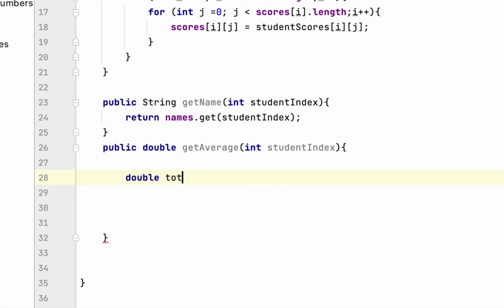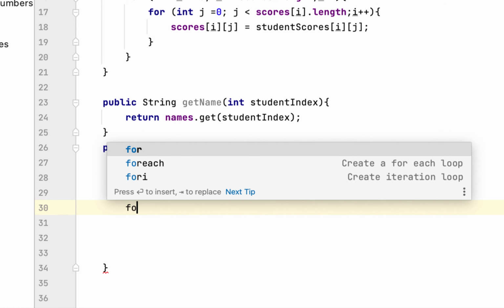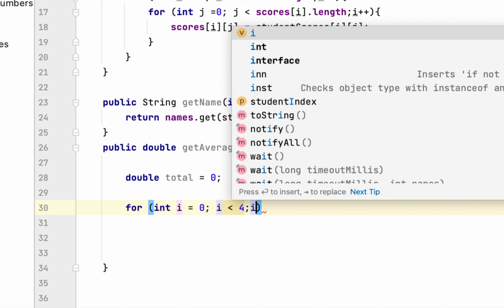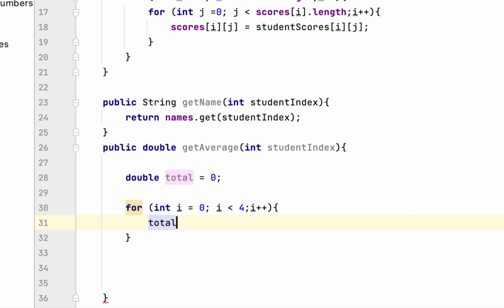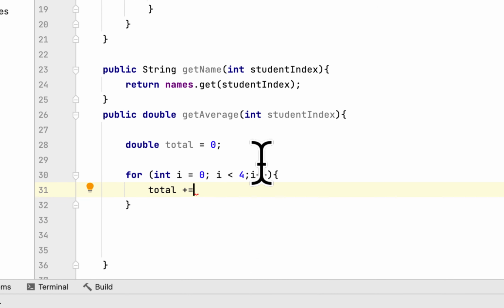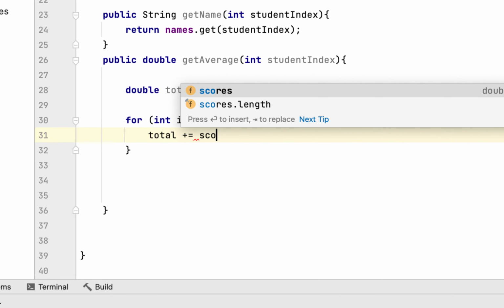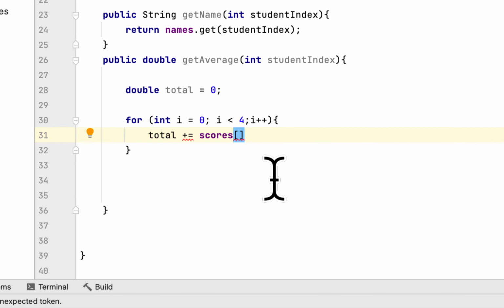We'll say double total = 0. We'll go through the 4 tests, and we will say total plus equal. You could also say total plus whichever you like. Then we say scores of the student we want to calculate their average score, then i.